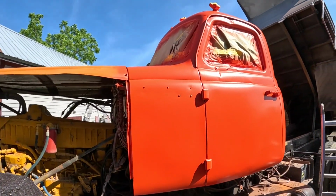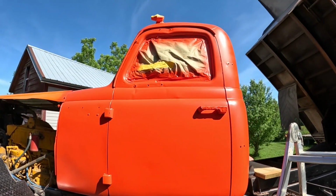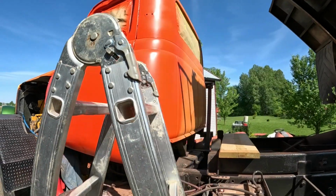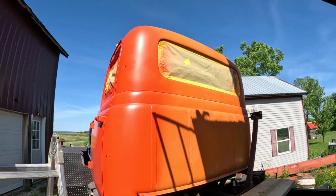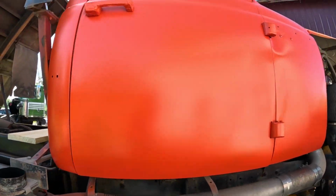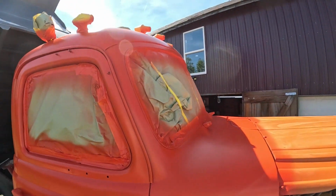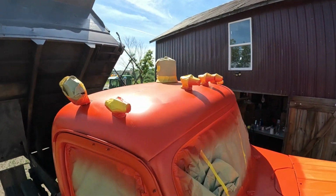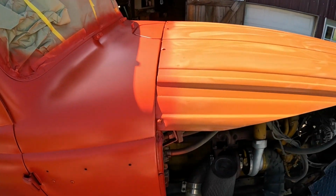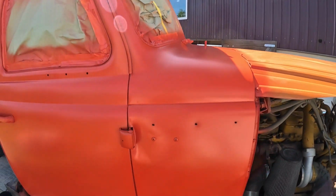All right, I burned up almost a whole quart of orange and got everything covered, like 3 coats on everything. But I did not get the back of the cab, so I'm kind of disappointed there. I got this side pretty good. Everything's pretty consistent. Climb up here. I got everything you'd see. I didn't get the top of the roof that great, but everything you'd see. Of course, the hood is a completely different orange, but I'm not going to worry too much about that.